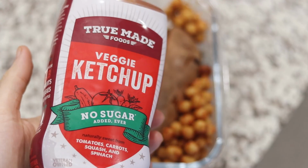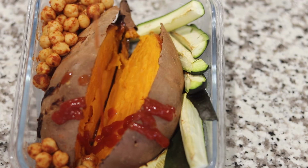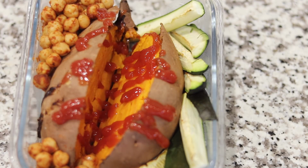You're gonna put that all together in your meal prep container. And the nice thing about this is that you can make several of these at a time. You can make 3 or 4 of these, so you've got lunches for the next couple of days, or if you get hungry and you want a snack and you're at home and you don't feel like preparing anything and you don't want to reach for the chips or anything unhealthy, you can go and microwave one of these that you've already prepared in advance and snack on that, and it's super healthy.